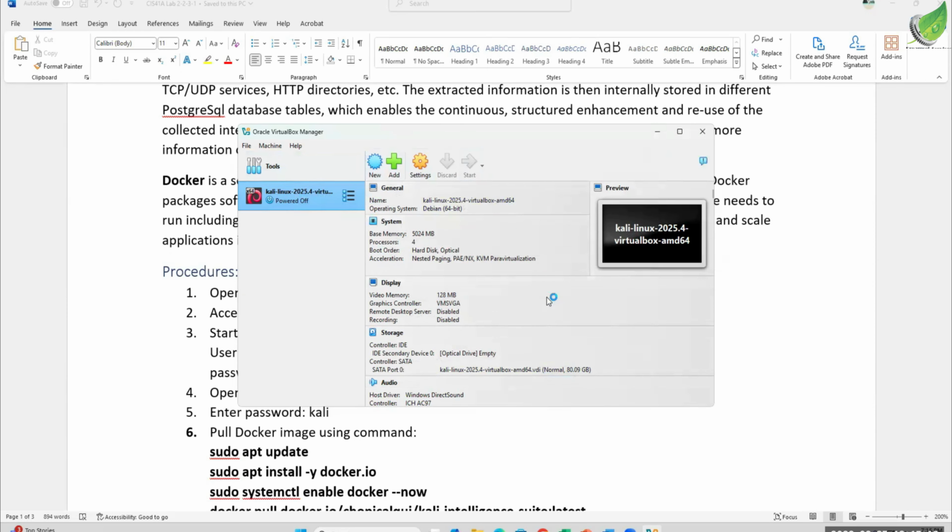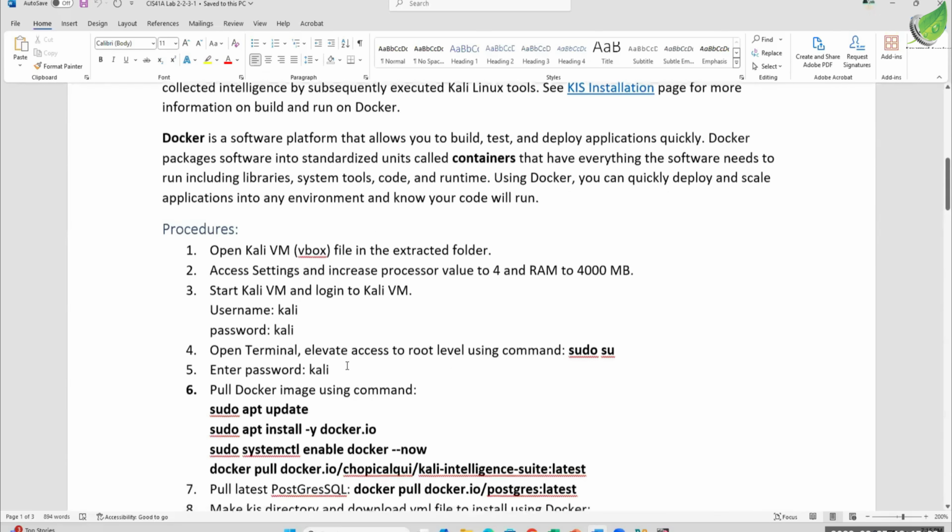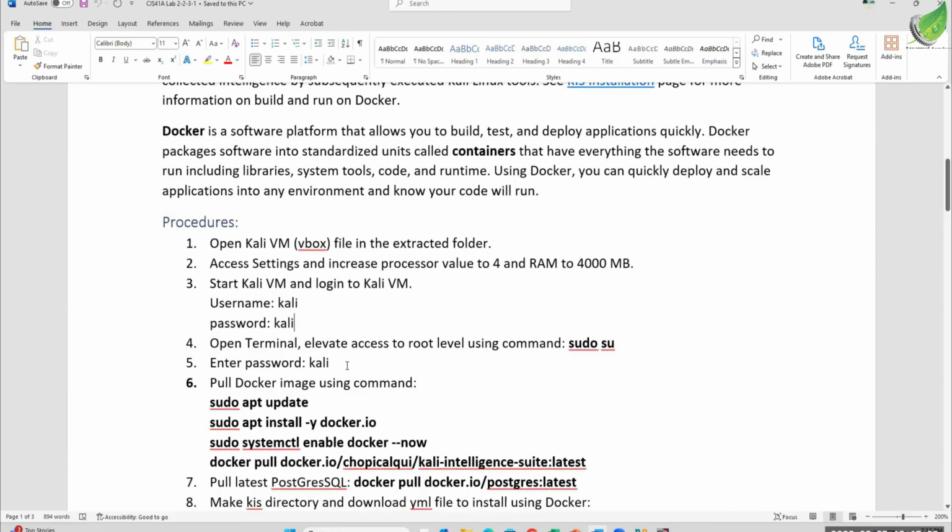Then you click start. And then the same login that we used, which is kali for the username and kali for the password. Now, the tools that we're going to be using require group level privilege, so you cannot use the Kali credential only.